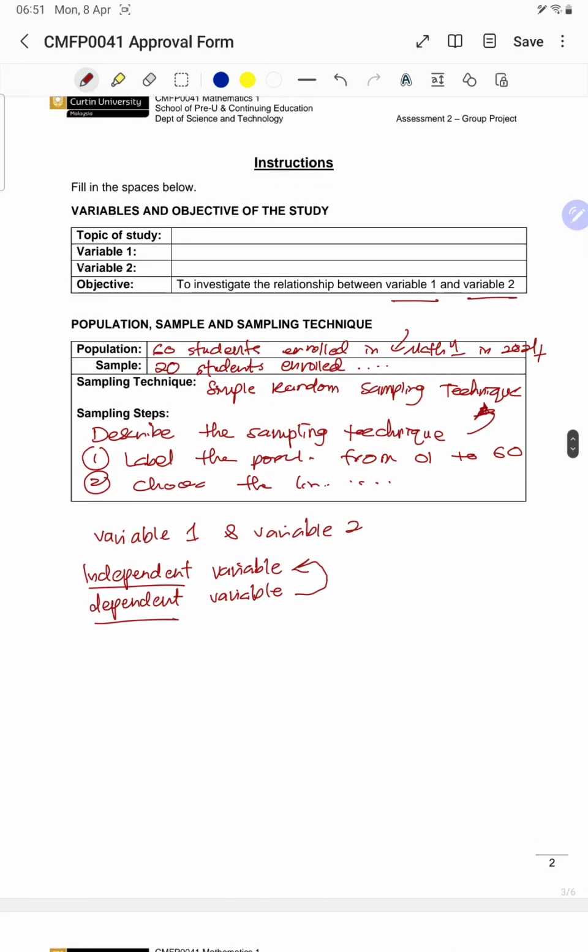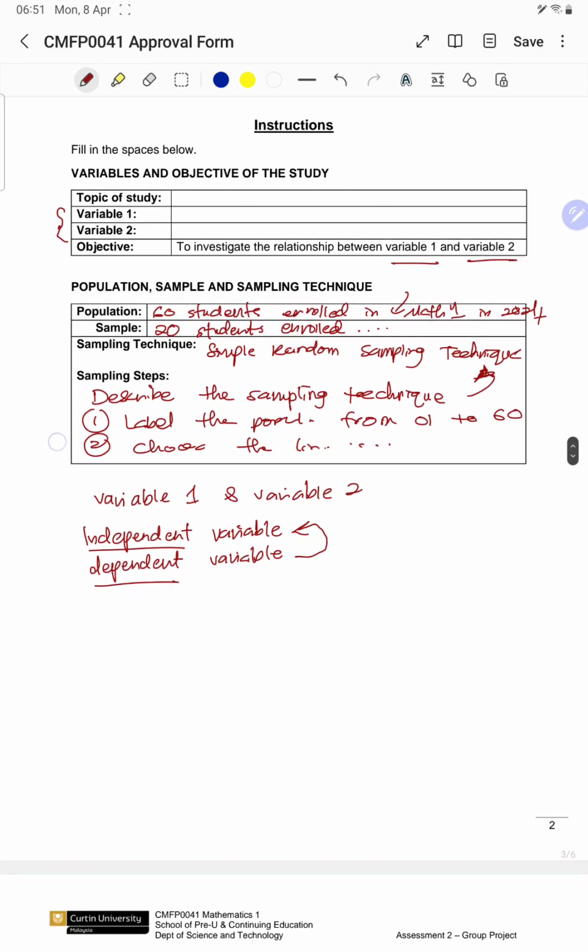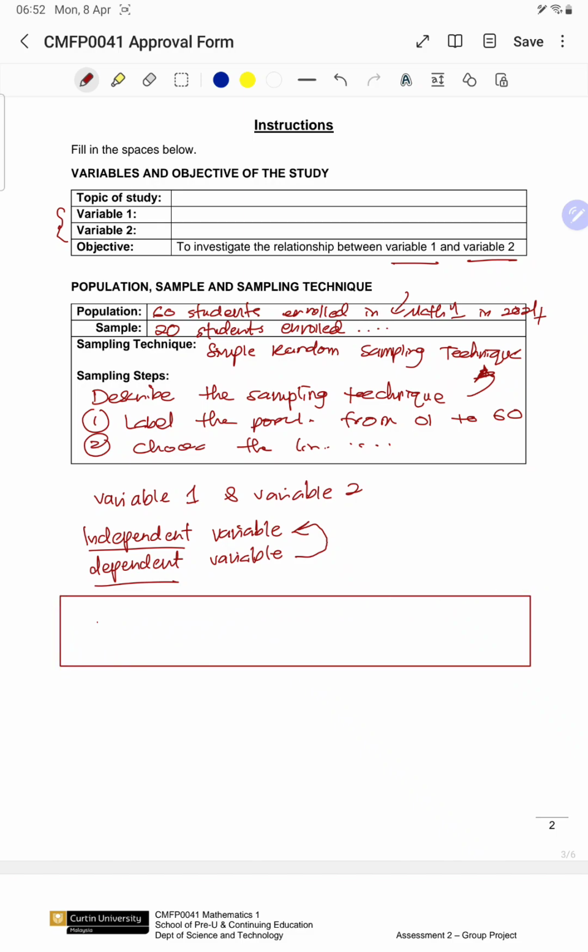Basically, to choose the topic of study and our variable 1 and variable 2, we need to make sure we have an independent variable and a dependent variable. Let's say when you select the data, you get 20 samples.